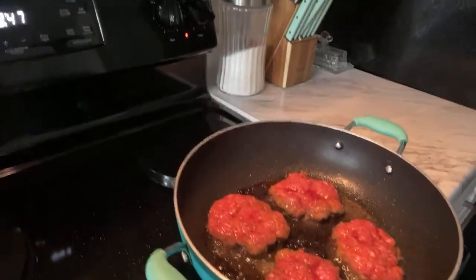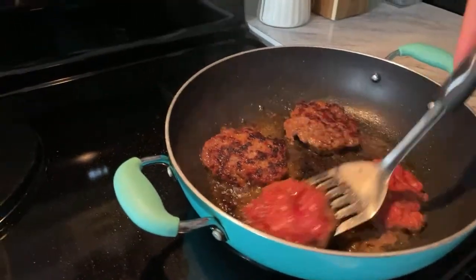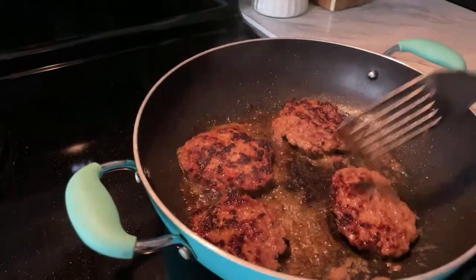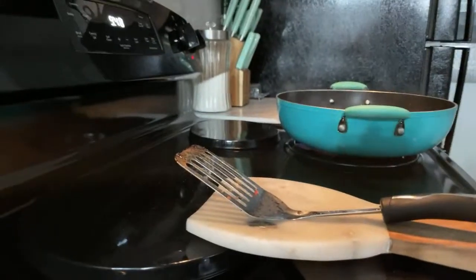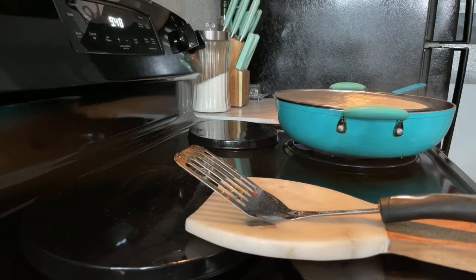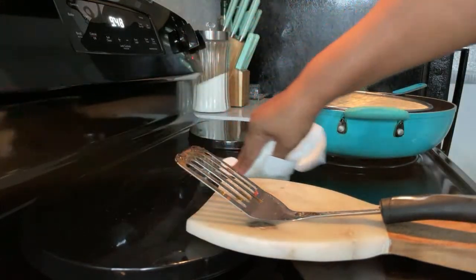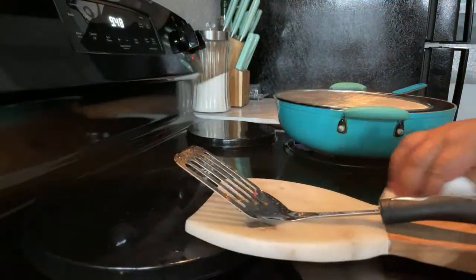Okay, we're going to flip the burgers now. Okay. Hold on. Yeah, I had to turn it down a little bit, y'all. I still got my splatter guard. Too late now, but hold on. I can still get it. I should have put this on there. Yeah, that grease gets splashing everywhere. I'm gonna have to go over it again.